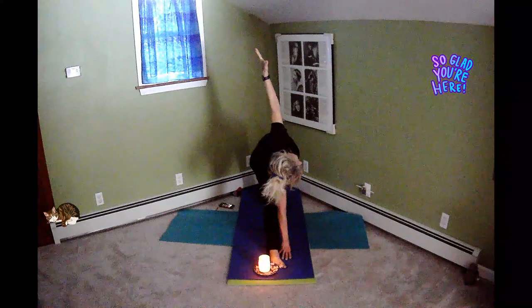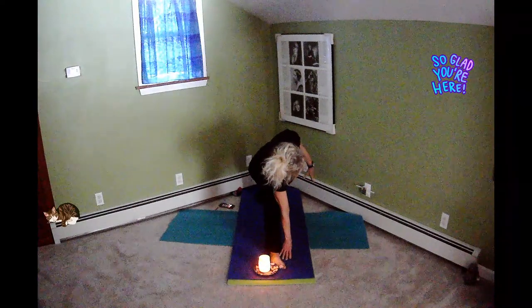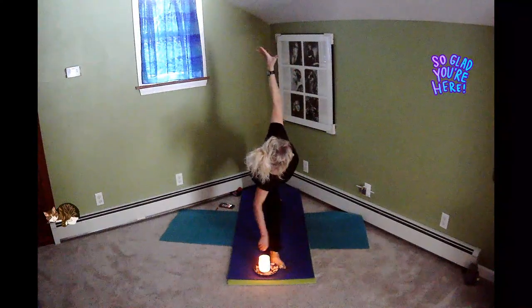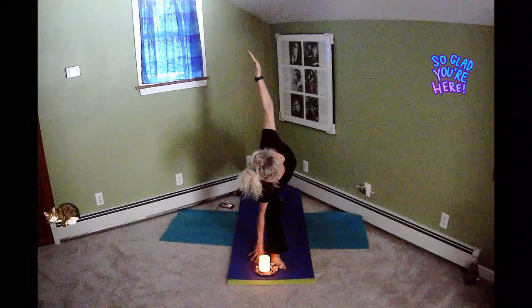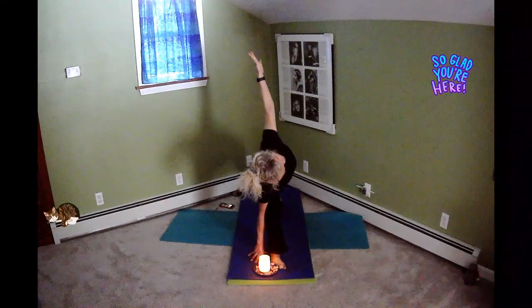From there, let's start to lower that right arm towards the right hip. So it's going to make a circle. While it's doing that, let's bend the left knee. And then we'll bring the right arm back up towards the sky. You can either place your left hand on the mat or your left forearm on your left thigh. And there's extended angle pose.